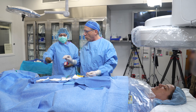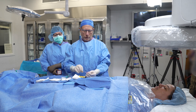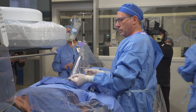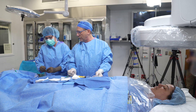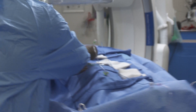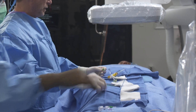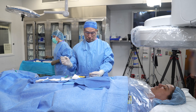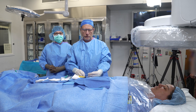Once we anesthetize over the groin, we use this puncture needle to access the femoral artery — or a smaller needle for the radial artery. Once we're in the artery we'll have blood return. Then we put a wire through the needle into the artery. The needle comes out, and the leading edge of the wire is now in the femoral artery while the other end remains outside the body. We then take this introducer catheter, put it over the wire into the body, the wire comes out, and this tube has a one-way valve so blood doesn't exit and we maintain arterial access.